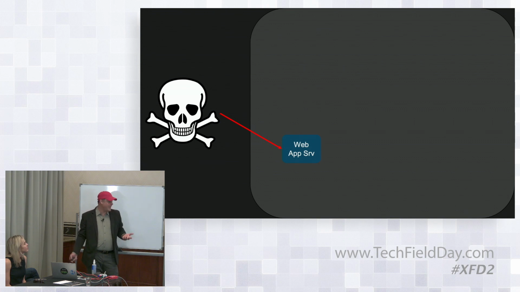I'm going to do some scanning on it. I'm going to figure out what it is. And indeed, with just a little bit of scanning, I find out that you're running a content management system called Drupal. I also know that Drupal had a vulnerability, CVE-2018-7600, that allowed me to upload anything I wanted to, and then I could use it.